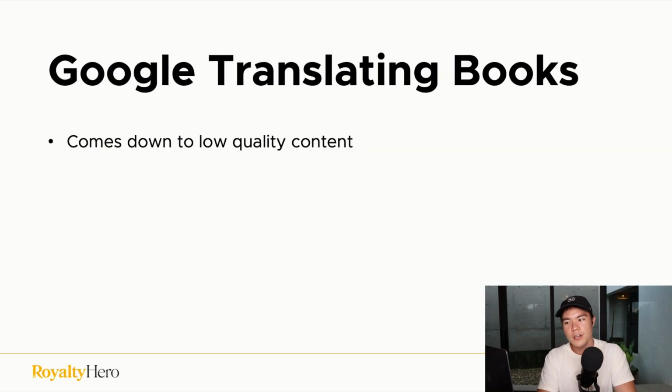The next one is Google translating books. I know a few people who got banned from this, but if you have an English book and you use Google Translate to turn it into Spanish books, German, etc., then you will get banned, because it really comes down to low quality content. So it's the same thing as this one. If you're just spamming a bunch of low quality books that customers are not happy buying, then you will lose your account.